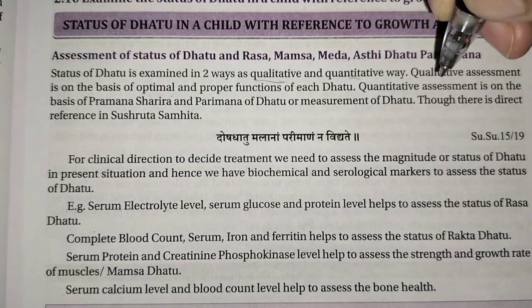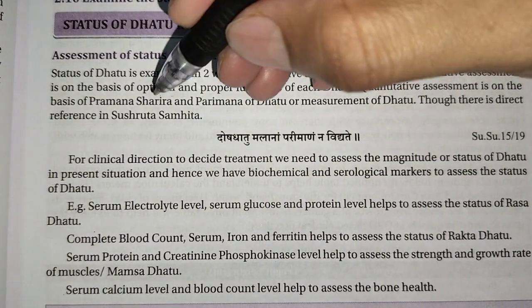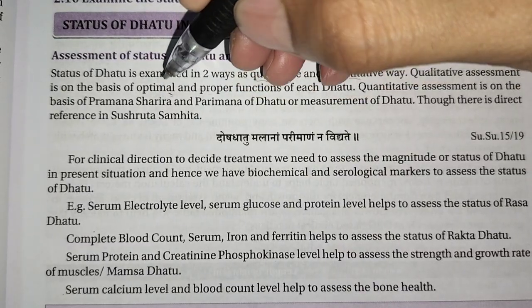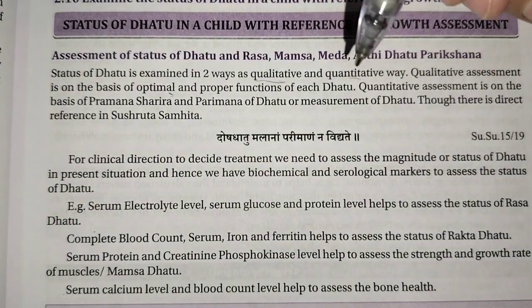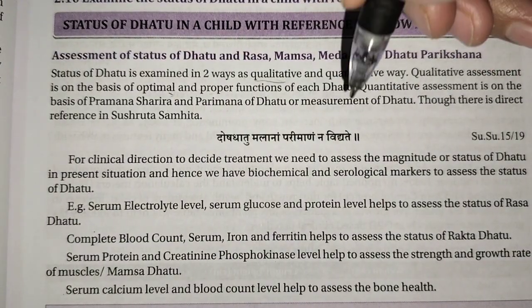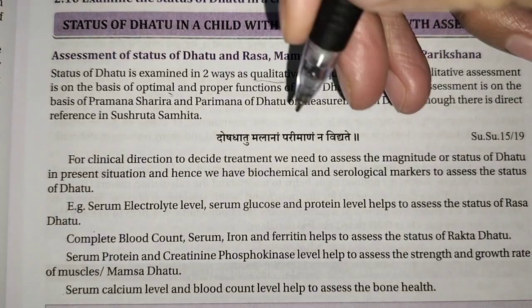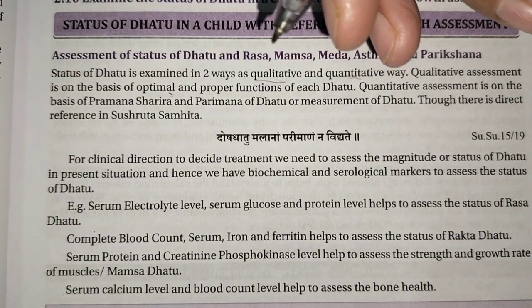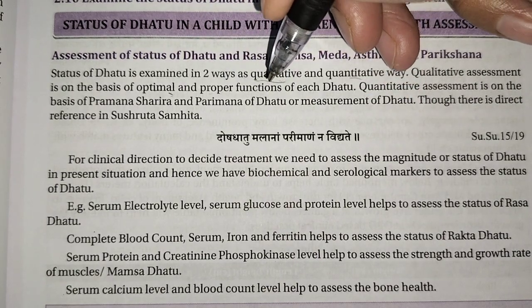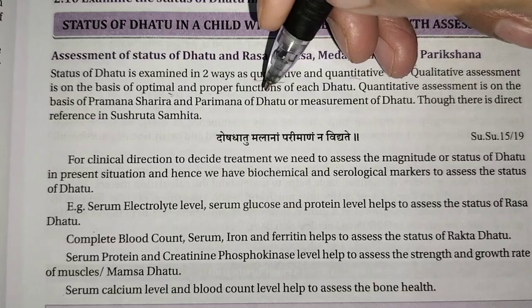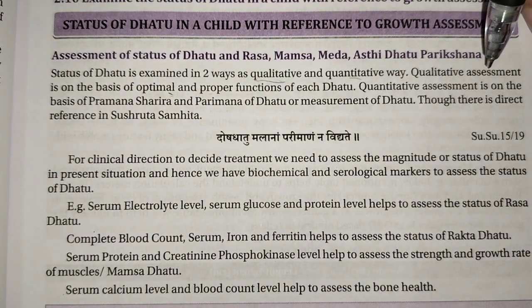quantitative assessment. So what is the qualitative assessment? Qualitative assessment is on the basis of optimal and proper function of each dhatu. Like the rasa dhatu, how it works, rasa, rakta, mamsa, meda, asti, how these dhatus work, how they are working in the optimal state. This should be assessed on the basis of the qualitative assessment, right?